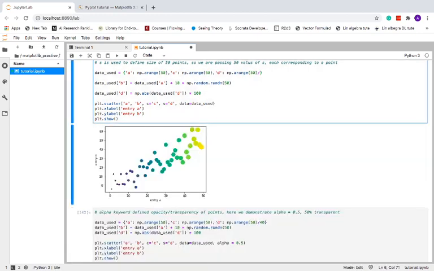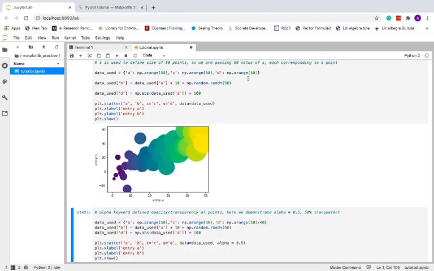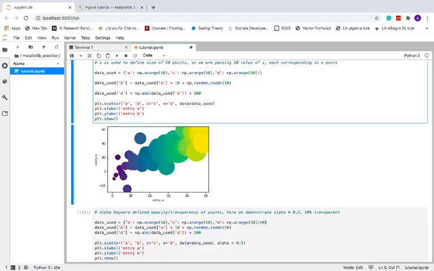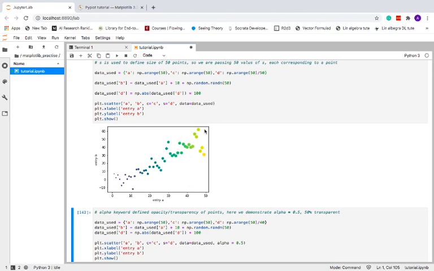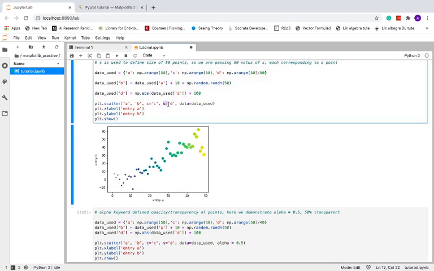What if I just remove it, right? So it becomes huge, right? So you can essentially control what the size of each dot needs to be using the s parameter. But you have to keep in mind one thing, that is, you will need to pass in as many values of s as there are data points. So that is why we're passing 50 values here, right?